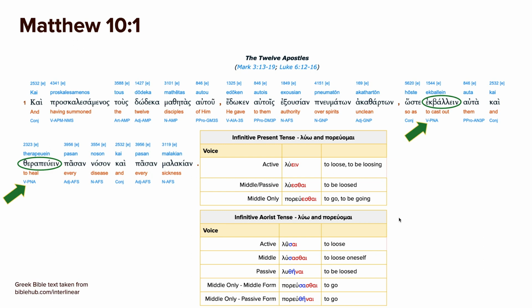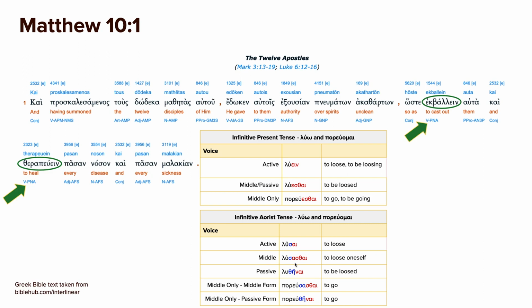Right now, we're still at the beginning of your learning how to use these infinitives, so that's a lesson for the future. But let's just read the aorist tense infinitive. Active is lusai. So instead of luein, you have lusai. The middle is lusasthai. So we add a sigma and we change the epsilon to an alpha. And I always remember that you see this alpha most often with the aorist tense. So lusasthai, to loose oneself. So now we have a passive form, luthenai. So there's a form for the middle and a form for the passive.